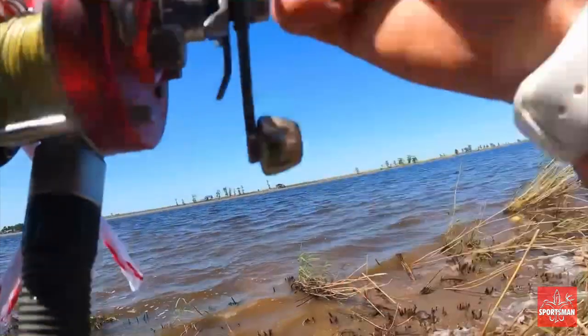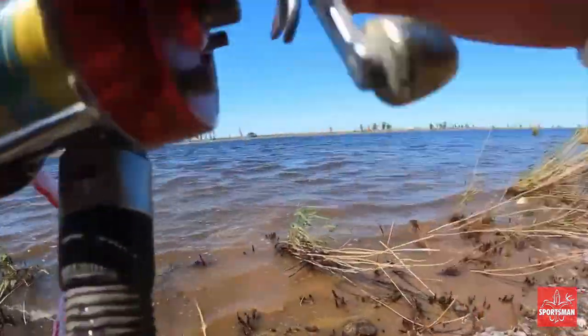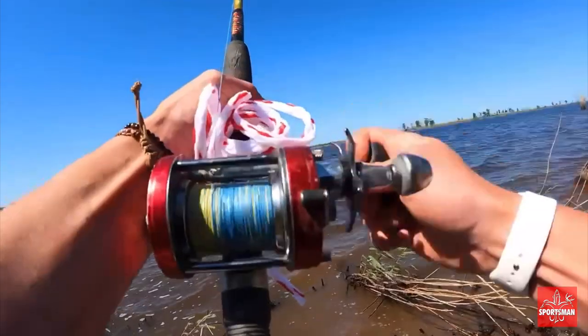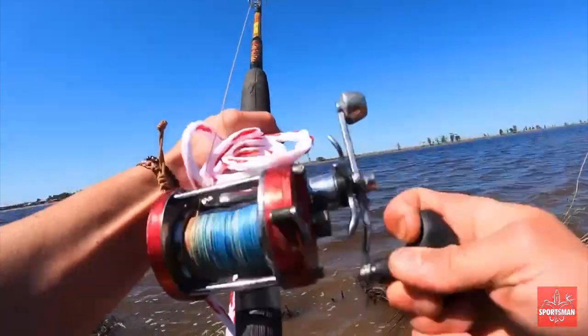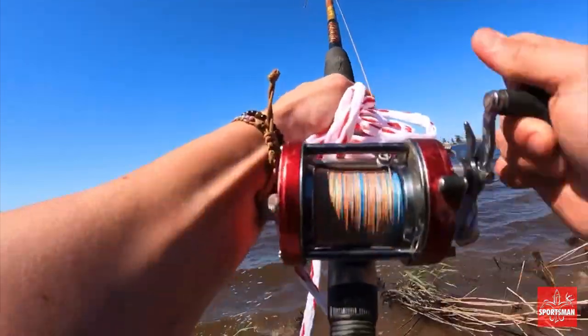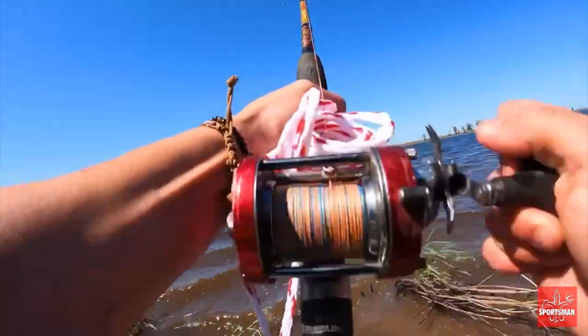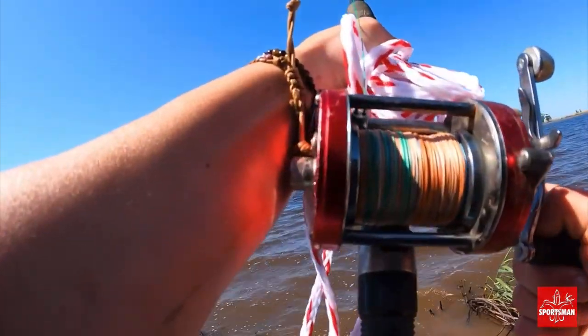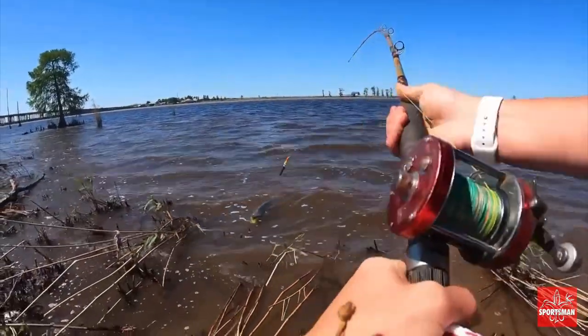Okay. First things first, I wanna get him as close to the bank as possible. Yeah, it's a big boy. Kind of nervous because these things thrash like crazy, and the bigger they are, the more dangerous they are. Gosh, my hands are cramping. All right, here he is. Let's see him. Oh no, he's bigger than 4.5.